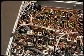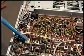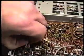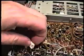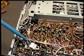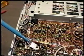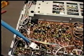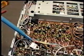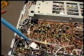We're now looking at a closer view of the area of connector number 10. This is the connector. This is the front of the radio, and we're looking back along the RF board. And this is the connector. Now there are three wires in this connector, and you pull it loose from the board. There's a green wire, and in this case there's a purple, white, and a gray. Now these colors will vary, at least these two. There'll always be a green wire in the plug, but the color of the other two may be different depending upon the serial number of the radio. But leave the green wire.